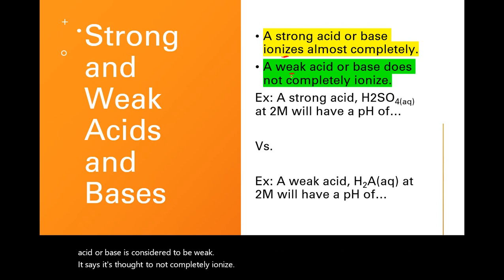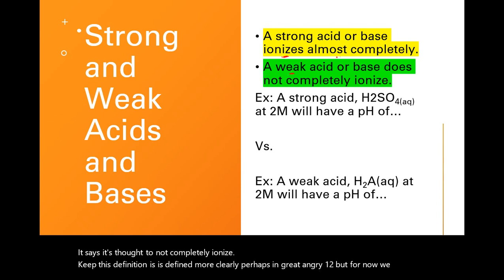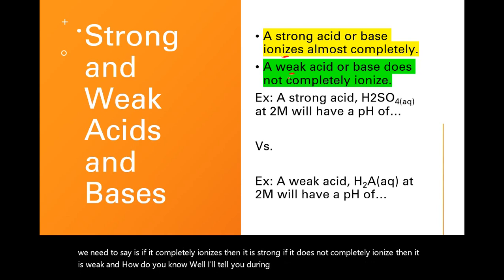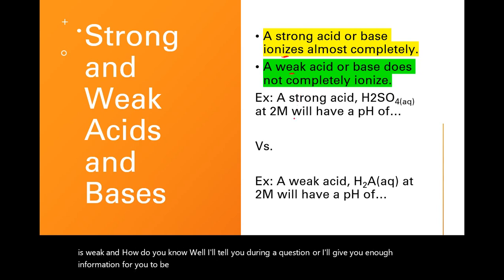Okay, this definition is defined more clearly perhaps in grade 12, but for now all we need to say is if it completely ionizes, then it is strong. If it does not completely ionize, then it is weak. And how do you know? Well, I'll tell you during a question, or I'll give you enough information for you to be able to determine that. Okay, so here's an example.